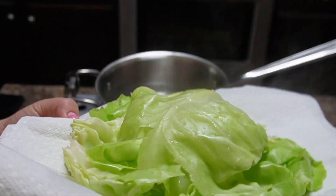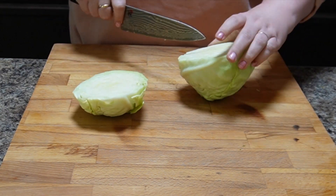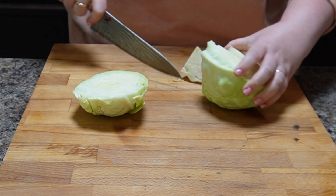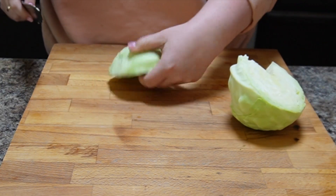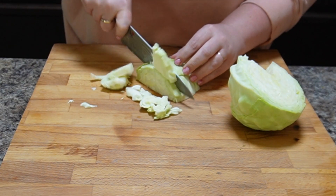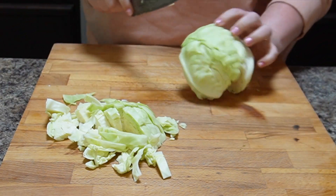The second way to make boiled cabbage is to actually make boiled cabbage — probably what you were thinking when I started this video. I'm going to take my head of cabbage, cut it in half, and then cut out the core — the part that attaches the cabbage to the plant. You don't want that in there because it's hard and unpleasant. Then I'm going to cut it into quarters and roughly bite-sized pieces. You want things to be about the same size so that they cook evenly.